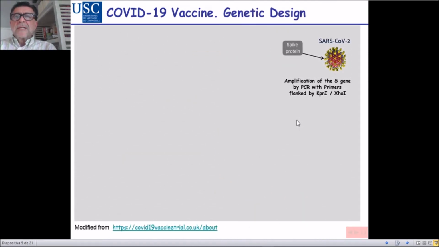Our genetic in silico design will be carried out in four steps. In the first step, we have to get the S gene from the SARS-CoV-2 coronavirus. We will use the PCR technique to amplify the S gene with appropriate primers, to allow the introduction of the gene into the pShuttle-CMV vector under the control of the cytomegalovirus promoter.